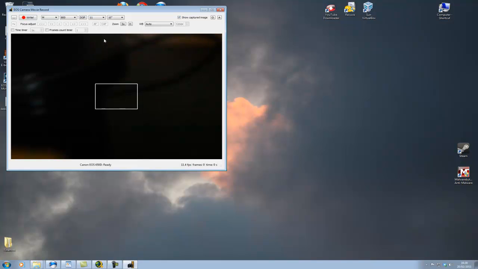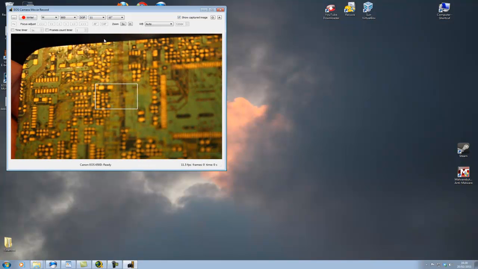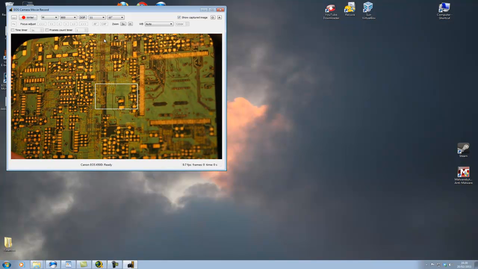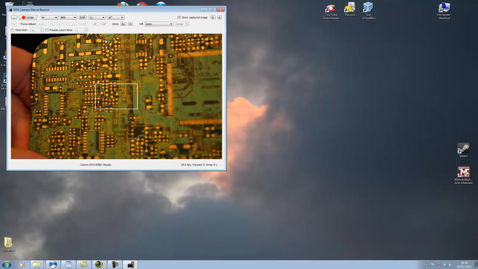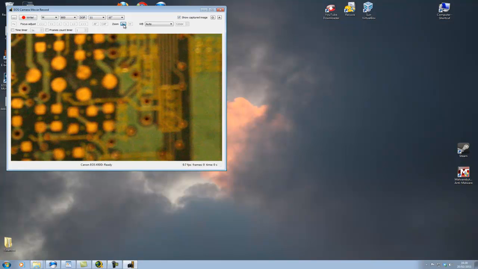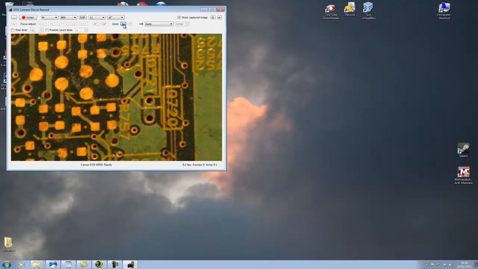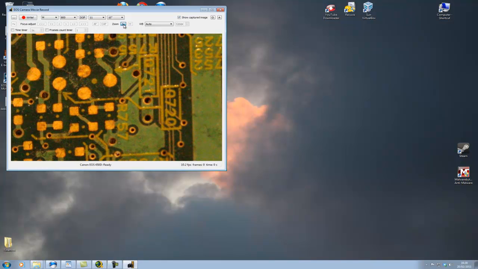For instance, this is a coaster I've got made out of an old circuit board, and this is the sort of thing that provides me with hours of amusement. As you can see, I don't really get out much, but look, zoom right in. You know, I think that's really cool.